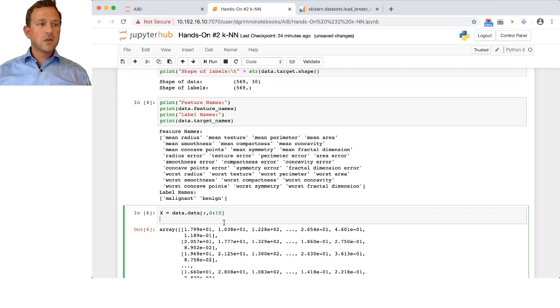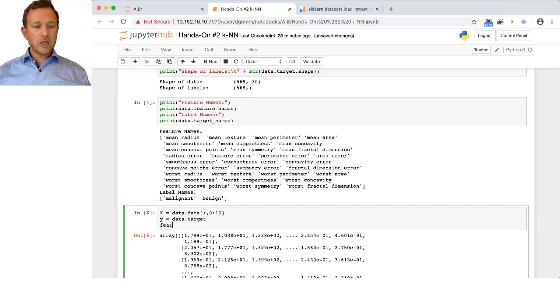So X should then have a different shape. And then we also say our y is our data.target. There nothing changes. I just store it in the convention we used in the lecture. So capital X for the data matrix and lowercase letter y for the label vector.